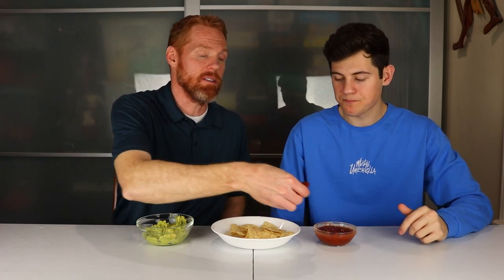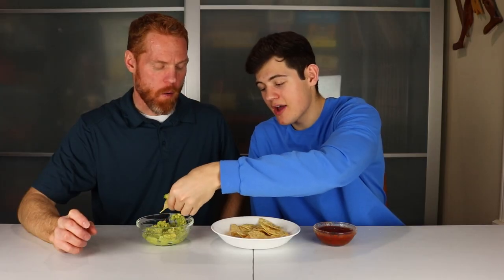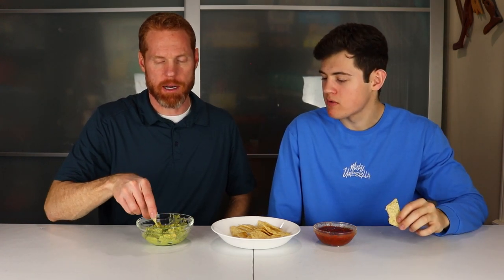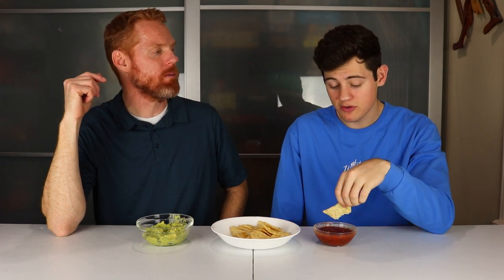So this is what I'm thinking — I could eat this every single day, but if I were just to have an option one day of which one I would pick, I would probably pick the salsa, and maybe it's because I don't eat it every day. As far as which one I would have more often, it's definitely going to be the salsa. This guac is really good, but I think I've had better guacs before — it's a pretty simple recipe. You can get some that have tomatoes and more complex ingredients. There's definitely been some guacamole at restaurants that have been better than this. Maybe we need to compare this salsa to a different guac. My official vote is salsa.